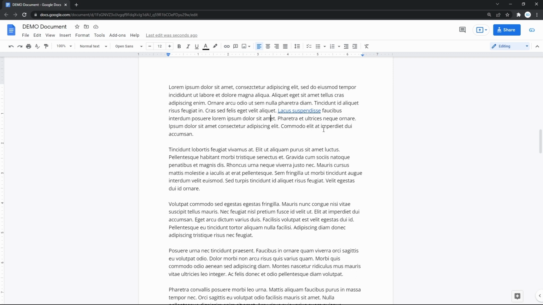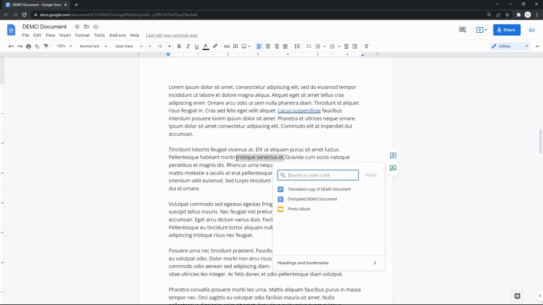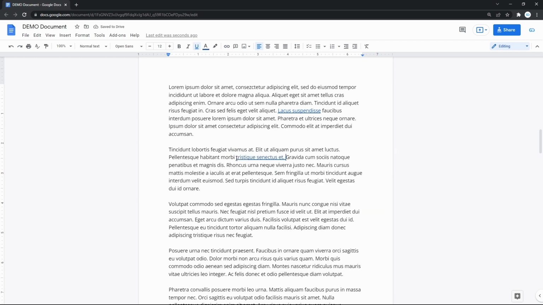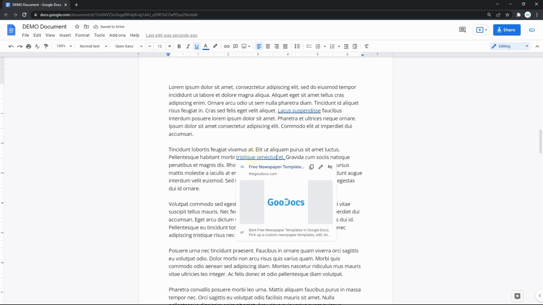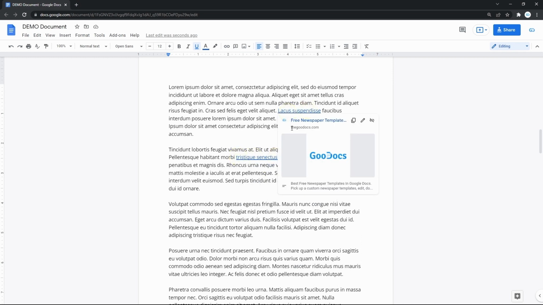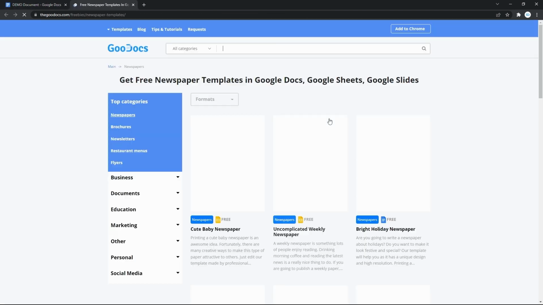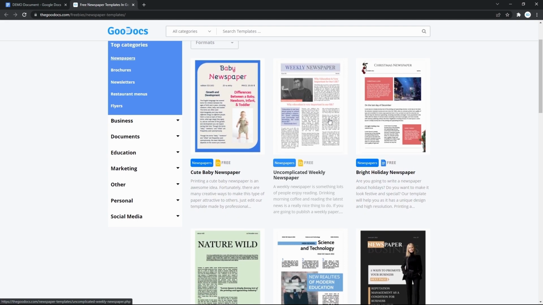Or to insert a link, you can use a shortcut, which is Ctrl with K for PC and Command plus K for Mac. So now, when you click anywhere on a highlighted text, it will bring up such a bar with a few first values of the link. And if you or anyone else will click on it, it will naturally send you to the source of the link. That's how it works.